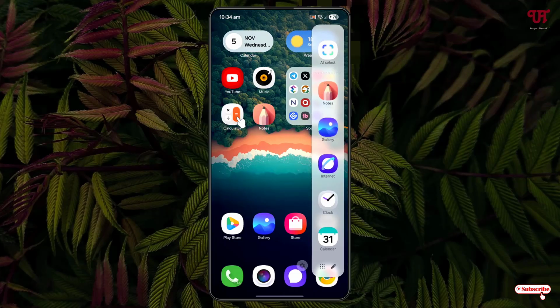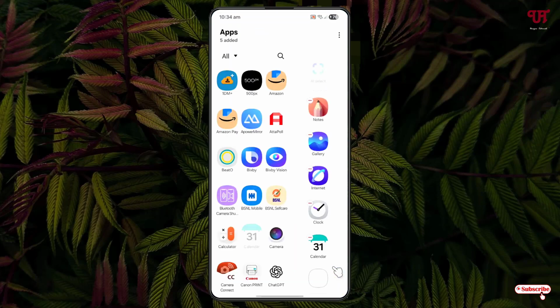Now, if you want to add your respective application, then just click on this pencil-like icon and say I want to add a calculator, then just click on it. Now you can see the calculator is being added. You can click on this minus button in order to remove the respective app icons. Right now, I'll just keep it as it is and you can minimize it.